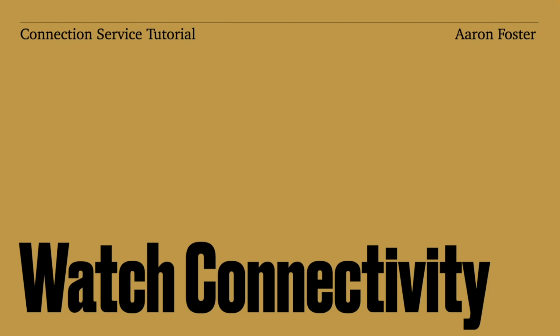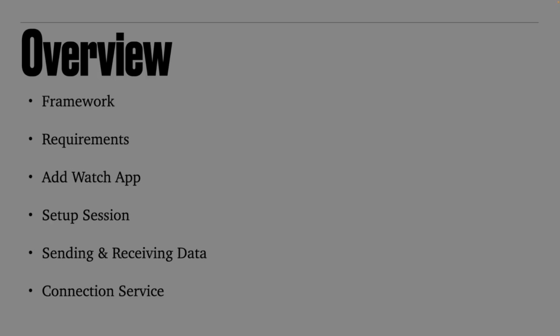So, without further ado, this is what we're going to get into in our video here. Talk a little bit about the framework and the requirements for the app, and then, of course, how you can add a watch app to your project. And then we're going to talk about how to use that watch connectivity framework to set up a watch connectivity session and what that is, and then how to pass messages and data back and forth, and then finally how to tie it together into a more flexible system that we can use to pass information from one device to the other in the same kind of app.